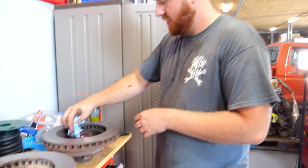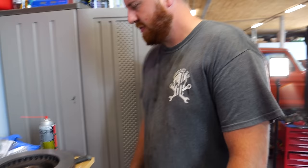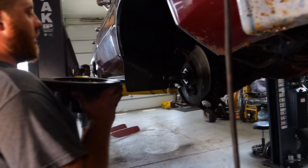Say what you want about reusing those seals, but they look just fine. The bearings did too. New grease. What have we bought? Like $200 in parts so far? Maybe? I don't know. Probably not even, really. Calipers, pads and wheel cylinders, and those were cheap, so I think we can have this whole car said and done for a grand, to include the cost, which was like $800. What about tires? Oh shit, I forgot about tires. All right, whole car for $2,000.